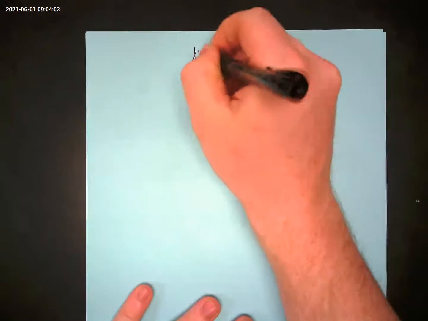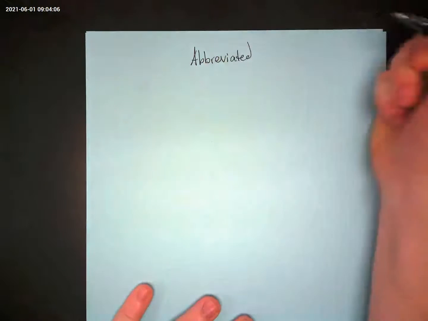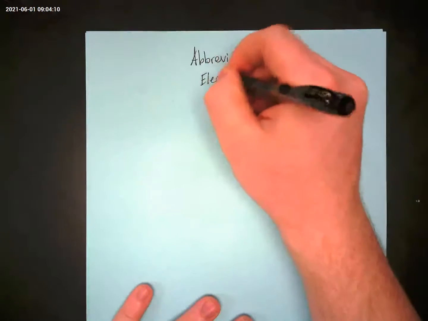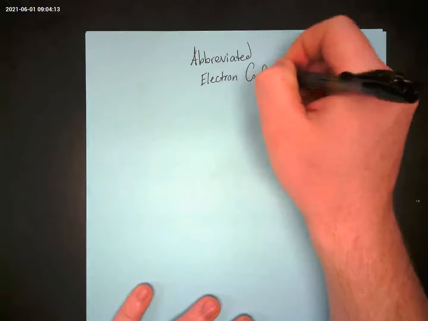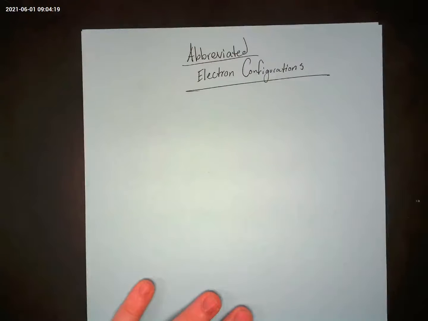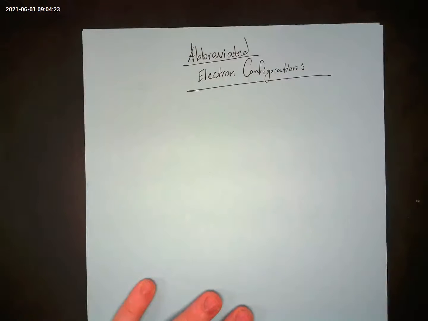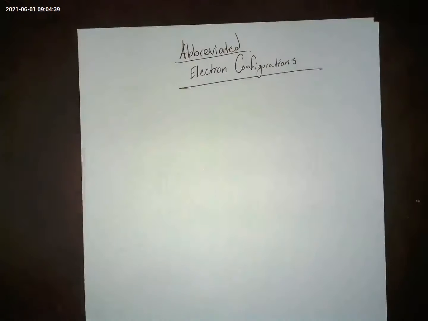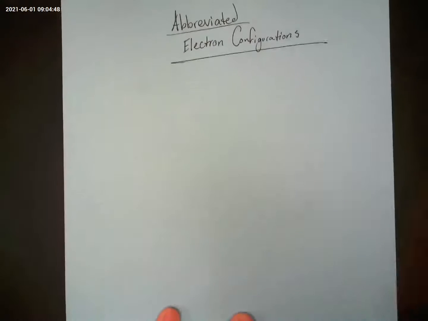This is going to be the walkthrough video on how to make the abbreviated electron configurations. This is going to be the walkthrough video on how we can understand how to create electron configurations that are a bit shortened. And by a bit, I mean considerably. It's going to replace a big chunk of what we're writing out. It does take a little bit of work, but that little bit of work actually isn't too bad. So we're going to take a peek here at how we can make abbreviated electron configurations.